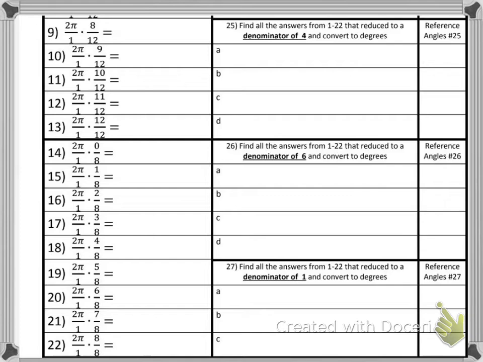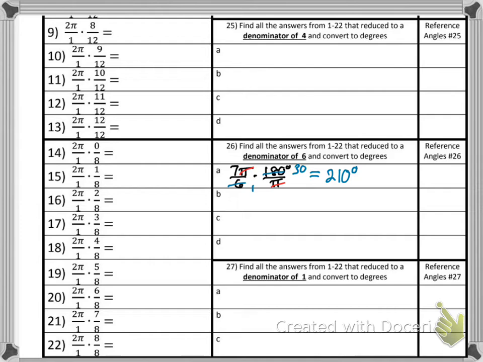Denominator of 6. I'm going to put in 7 pi over 6. I'm sure that's not the smallest one with a 6 on the bottom, but that's okay. As long as I get all of them into this space, it doesn't really matter which one I put down first. And this is 180 degrees over pi. And I want to cancel my pi's. And I want to say 6 goes in here once and 6 goes in here 30. So I get 7 times 30, 210 degrees.